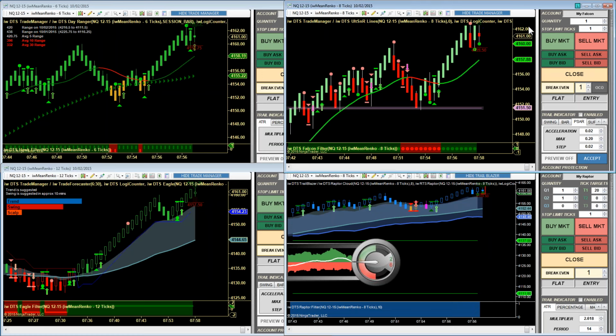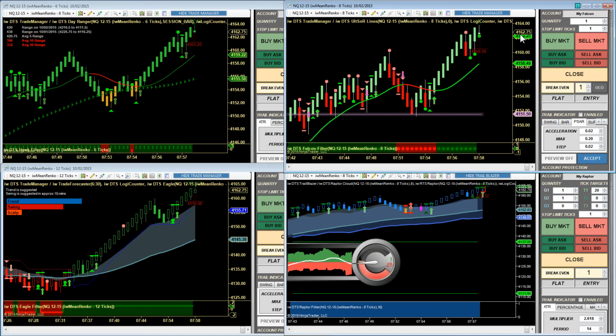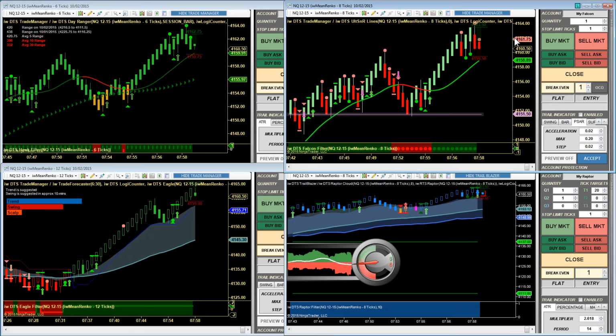So I would be cautious as a buyer. I think we could see the market retrace a little bit here, especially as we get closer to the noon hour. There could be a little bit of profit taking going on. But we've had a monster move down and almost as big a move back up, so it's been kind of a seesaw kind of day, but we did okay. Picked up a handful of trades.